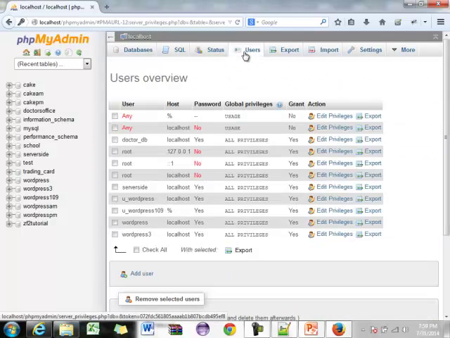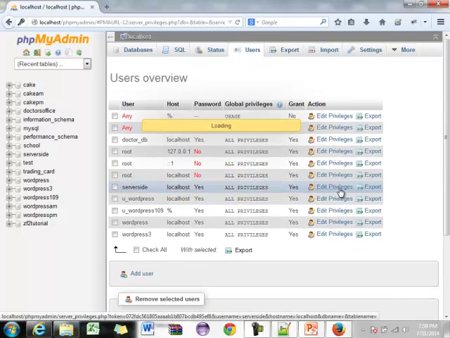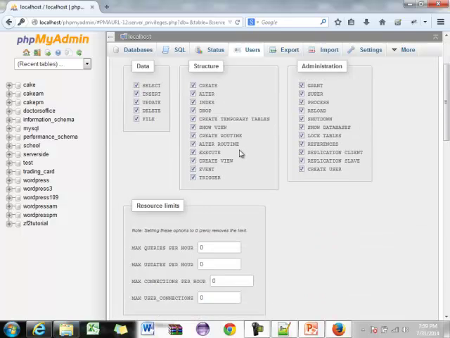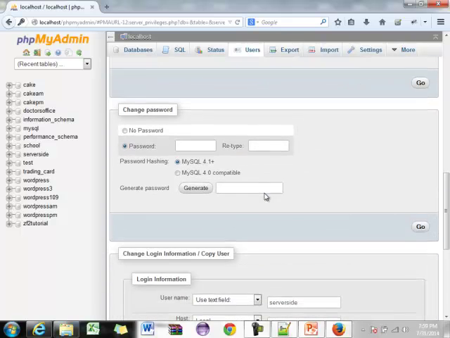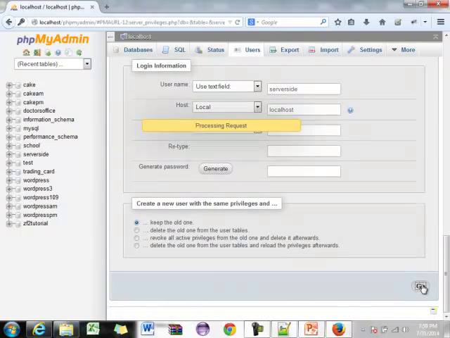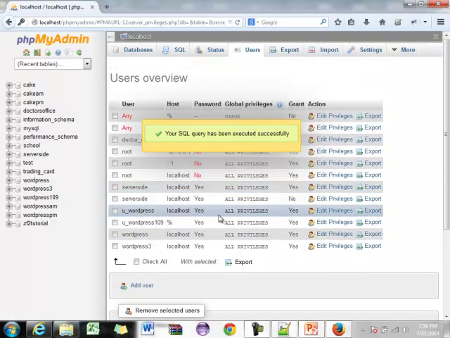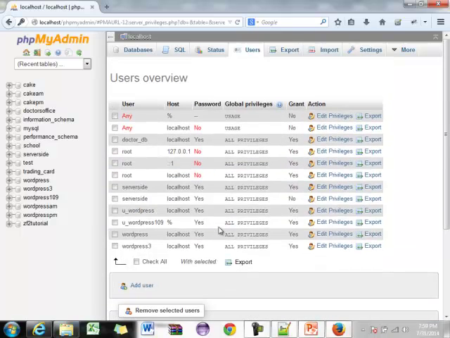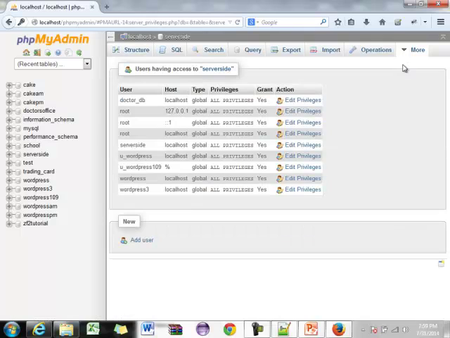Users, and edit privileges. Okay, server side. Okay, server side has privileges.